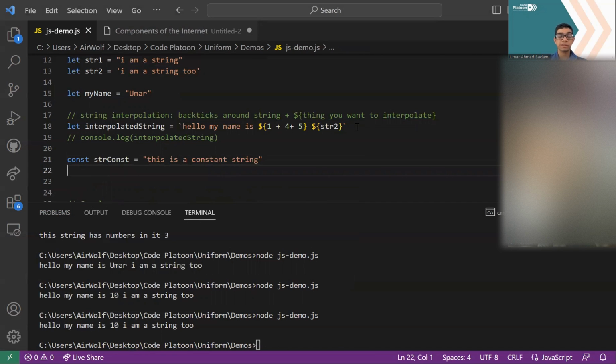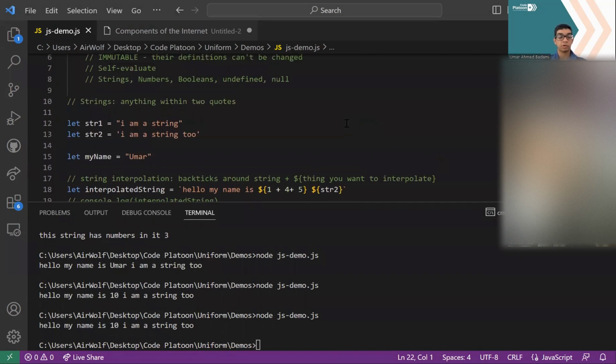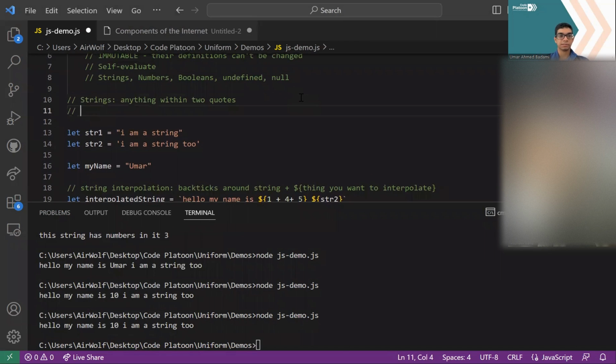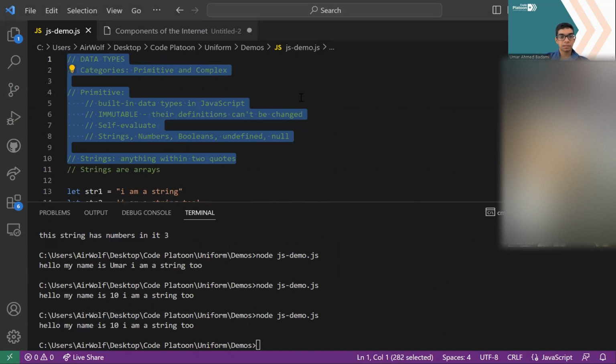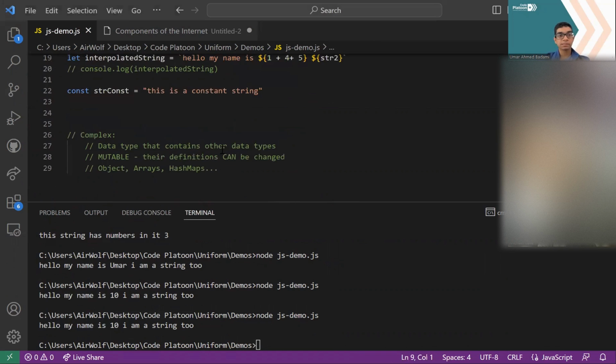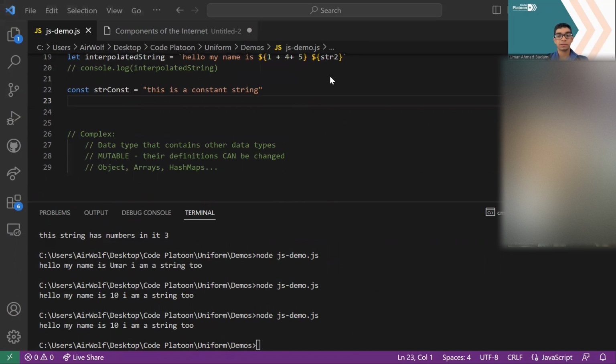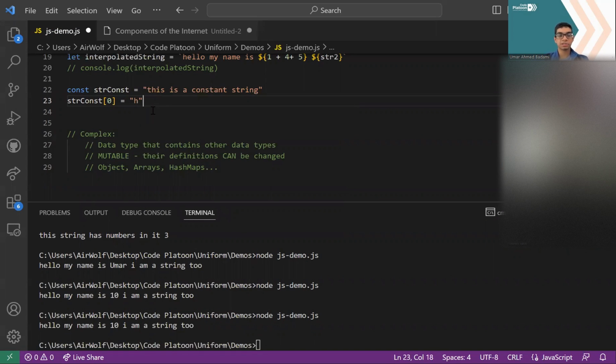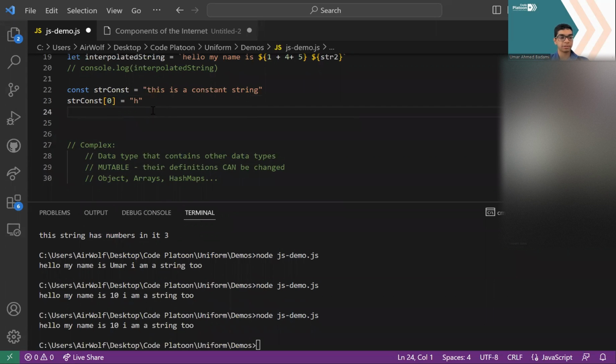Now strings are at their core arrays. So strings are arrays. Let me just also say that. There we go. So if I were to try and change the value inside of const, we could say something like string constant 0 equals h, which would change the character.